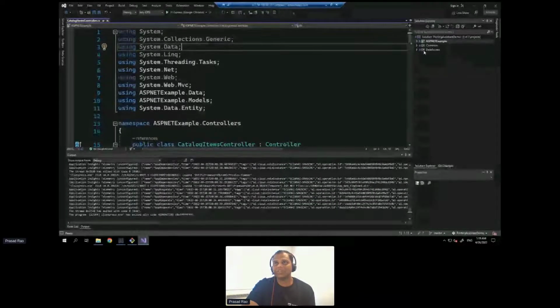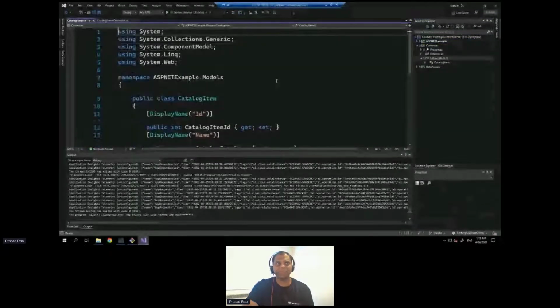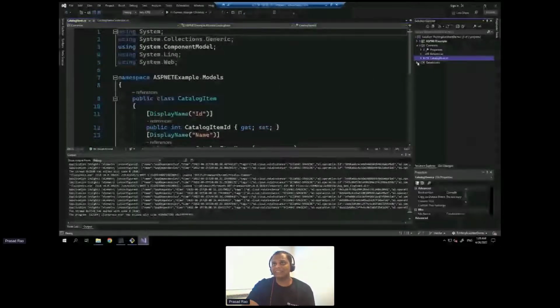First, let me show the structure of the project. It's a common structure that is generally used by any ASP.NET application. It has a project with the controllers and the views, right? Then I have a project called common, which has mainly your models. There's just one project here with catalog items. It has the models here, right? Then we have the data access layer, which is used for your database interaction. So it's a pretty common example that you might be using.